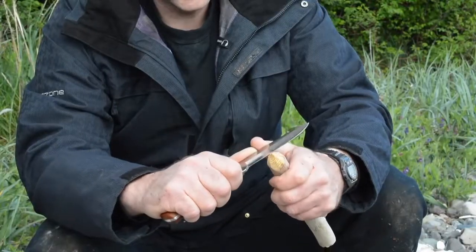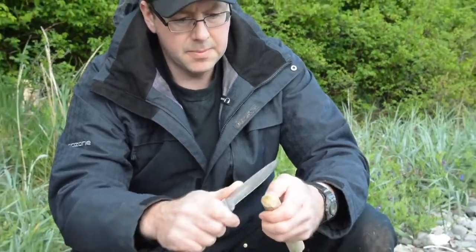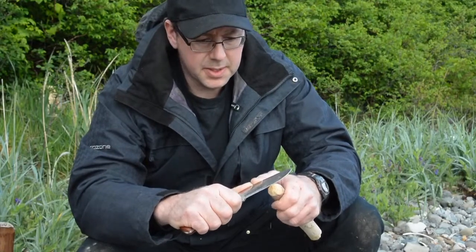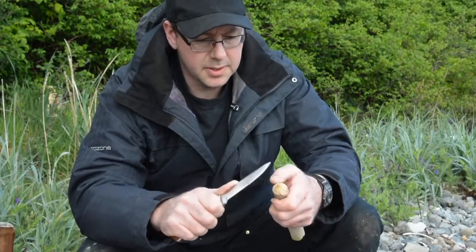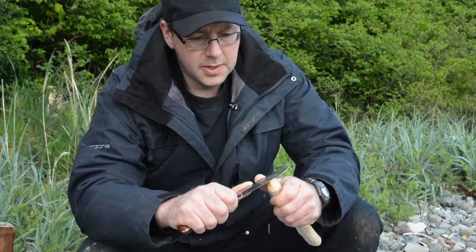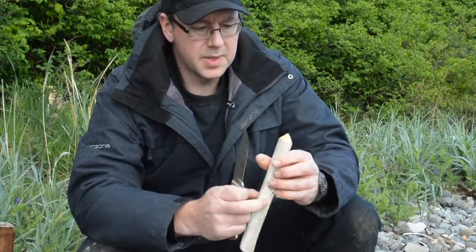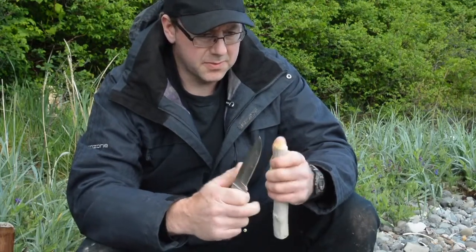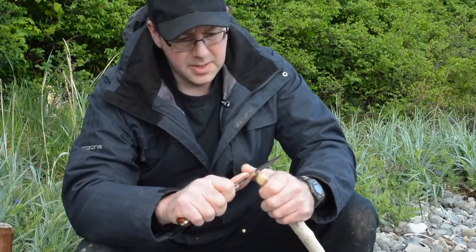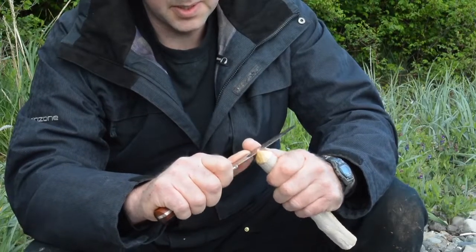You just want to get this as uniform as possible and as smooth as possible, because when you're running the bow drill, if you have any bumps on here and they catch on the hole in the hearth board, it just makes it really difficult to use your bow while you're trying to do this. So basically trying to make it really uniform. That might even be a bit sharp for my liking. I like to have just a nice blunt tip on there.